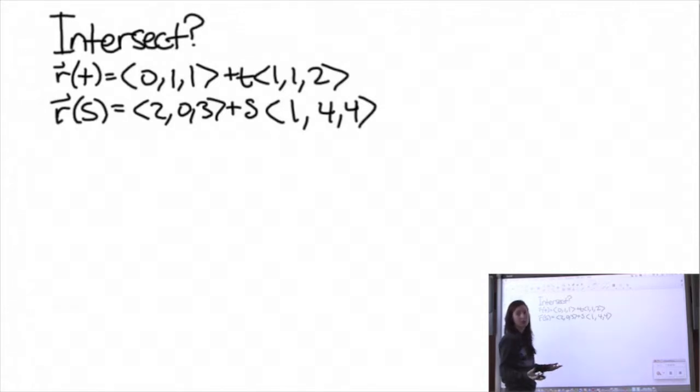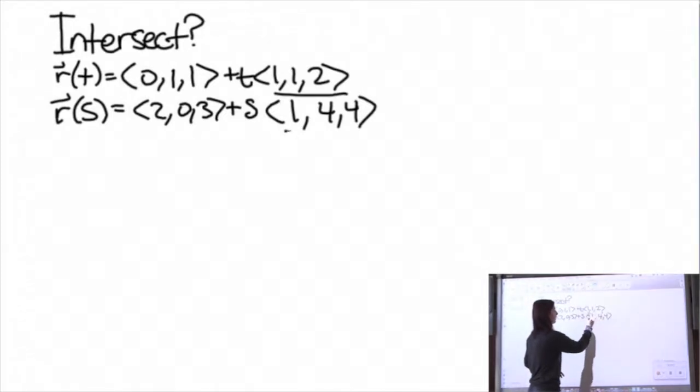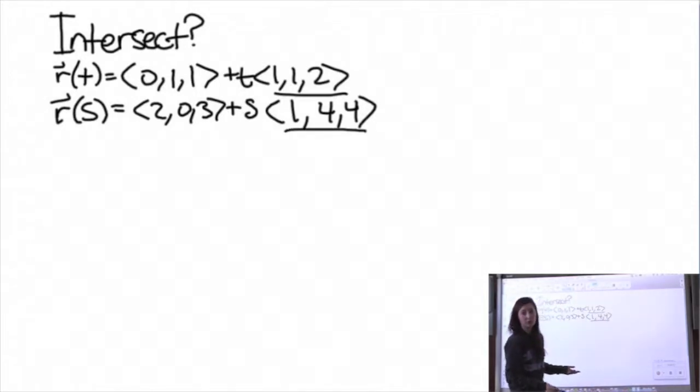So our first step to see if they're even intersecting is to see if these lines are parallel to each other. So that's looking at if these two are multiples of each other. Now in this case, they're not. So that means we have to keep going to see if they're intersecting. Our next step is to see whether they're intersecting or skew. Because we have parallel checked off, there's three things you always need to check.